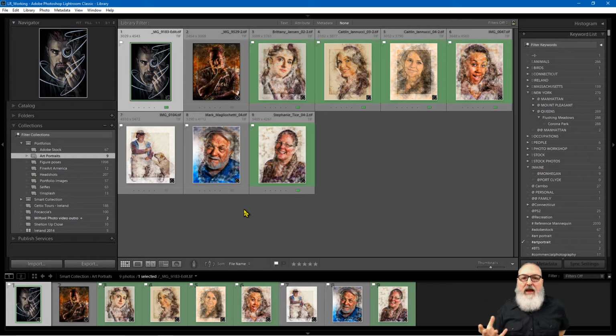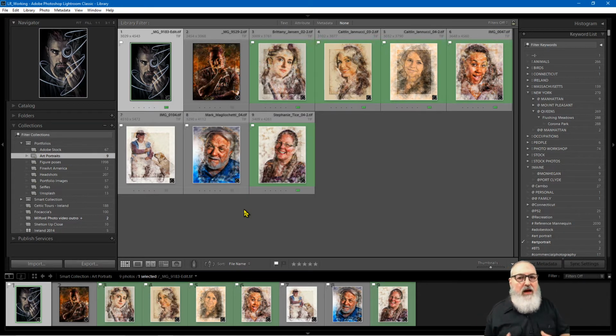The other type of collection is an automated collection, or how Lightroom likes to call it, a smart collection. And this is where Lightroom will automatically add elements into that collection based on a preset criteria that you tell Lightroom. Now, there are pros and cons to both.